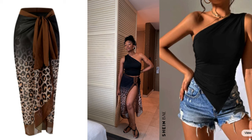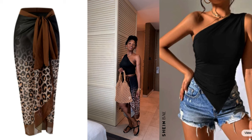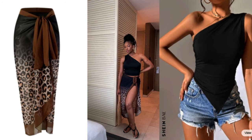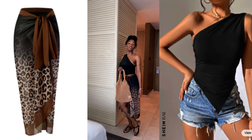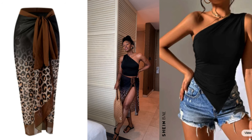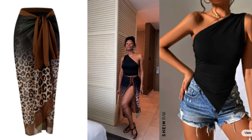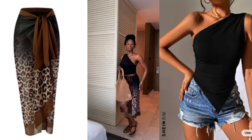On the first day I wore this single-shoulder black top with a leopard cover-up skirt. The one-shoulder top was perfect because my bikini underneath was also one-shoulder. The cover-up skirt was a bit sheer so I put shorts under it to be more modest in public. Otherwise it was perfect for the rooftop pool I was heading to — 10 out of 10.